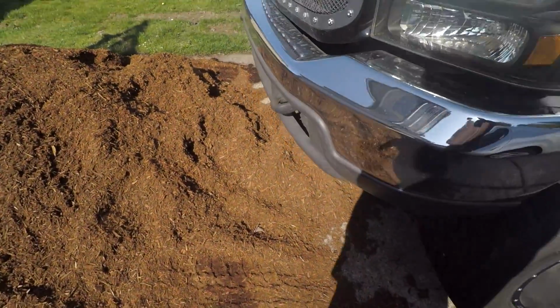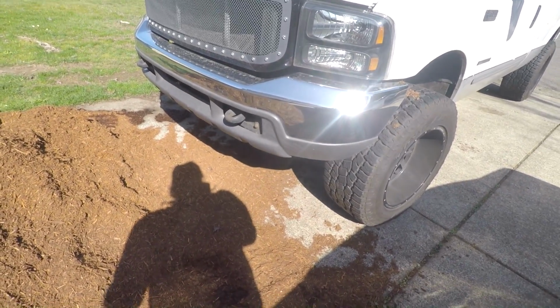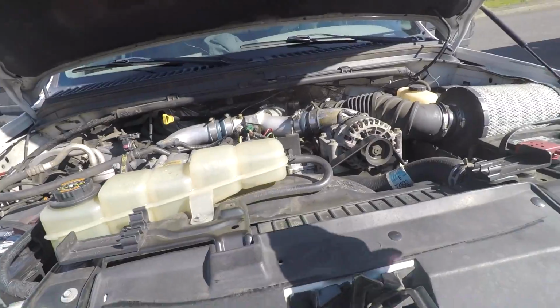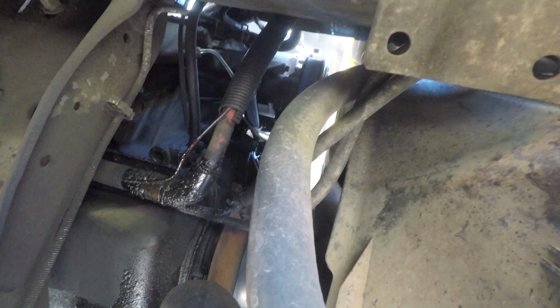Oh, doesn't look like I backed up far enough. So I'm gonna back up a little bit further and then we'll jump right in. So now you're not gonna be accessing the cam position sensor from the top of the motor. I'm doing this so I can have some light and be able to see up through, because it'll help me a little bit. And it should be right under here.